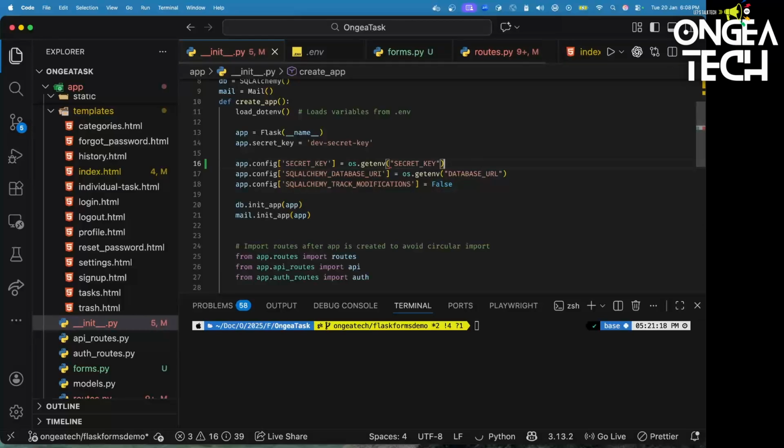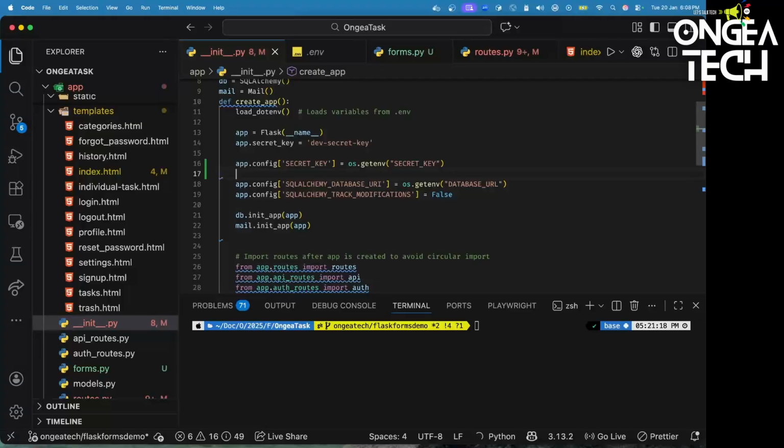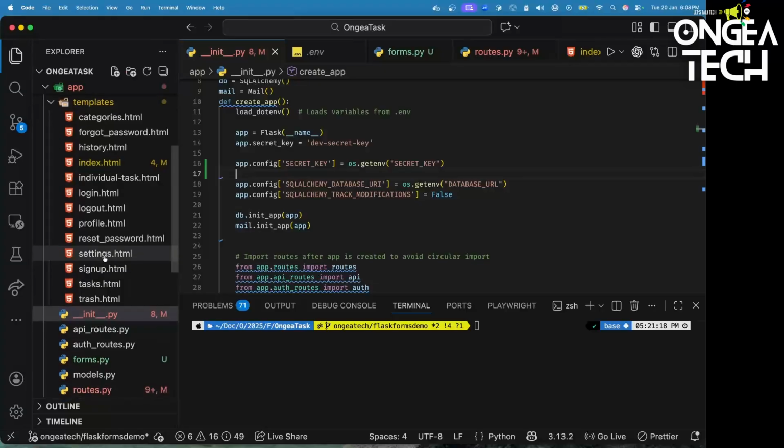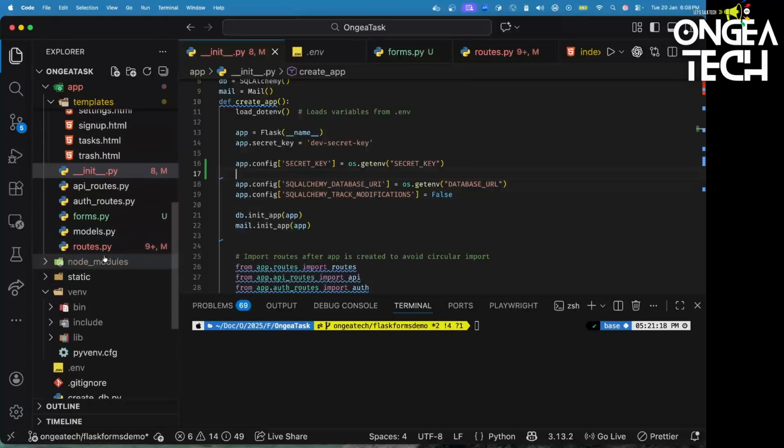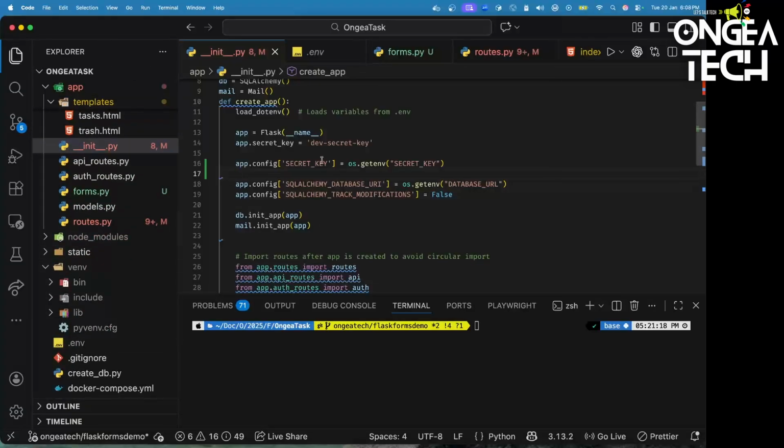So that's it, and you'll need to, if you haven't already, which most likely you haven't, go to the .env file and include the secret key. So you'll have the secret key as well as the value, the key and value pair inside the .env file, so that when you do this, it's able to retrieve that, so that it can be used for the CSRF. I already have that in my .env file, so I don't need to do that.